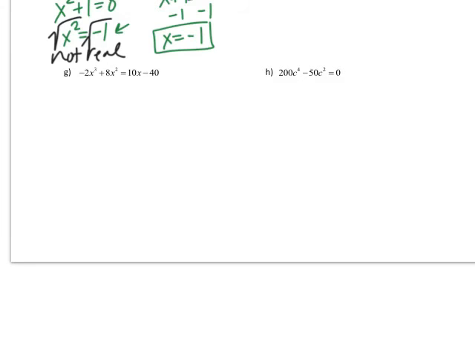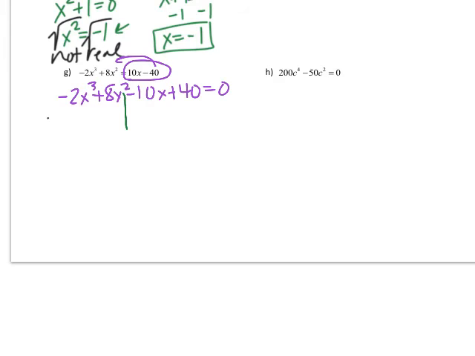Using all of your factoring methods, the only change here again is setting those factors equal to 0. So I want to get all of this over to the left-hand side. So my new equation, when I move that stuff over there, is going to be negative 10x plus 40 equals 0. Remember, when you move things over, it changes the sign. So what do I have? Well, I don't see any greatest common factors here, but I do see that I can split this right down the middle, and I can end up factoring the first two and the last two.